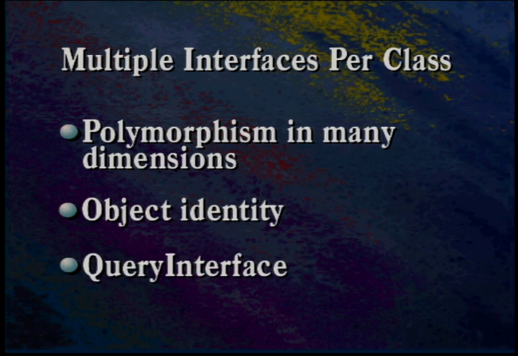This is a method that is supported by all objects. The model for this is that the class implementer knows at the time he builds his implementation what interfaces he implements. Similarly, the client implementer knows the set of interfaces that he can use. The query interface method passes in an interface identifier and simultaneously asks whether this interface is supported, and if so, retrieves access to the dispatch table for that interface.